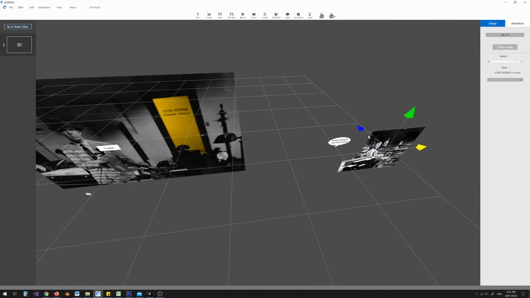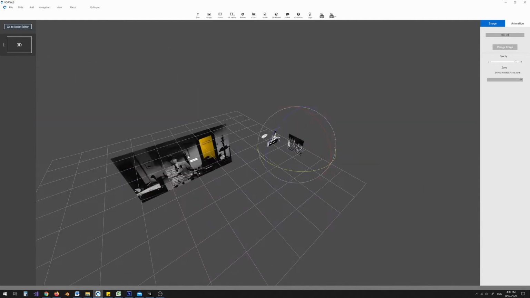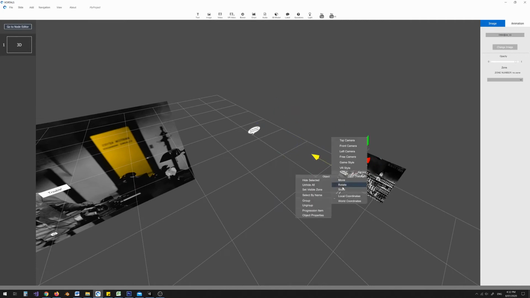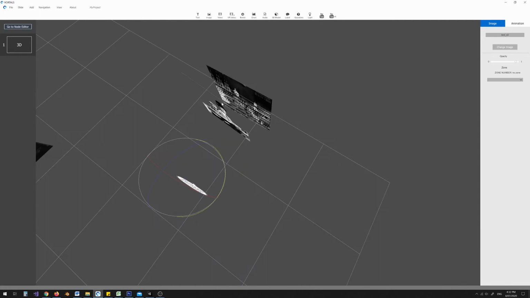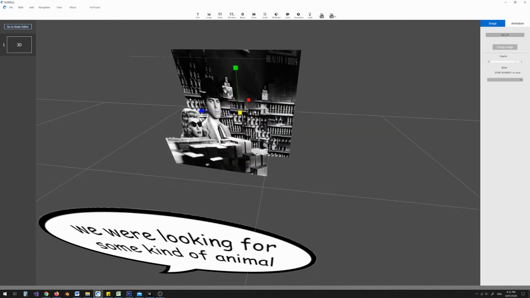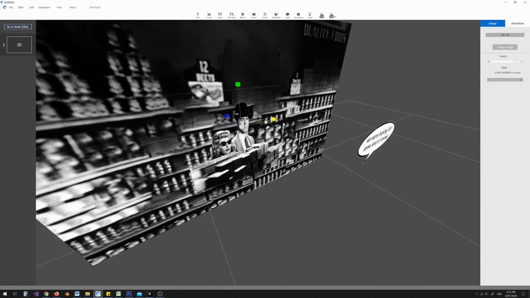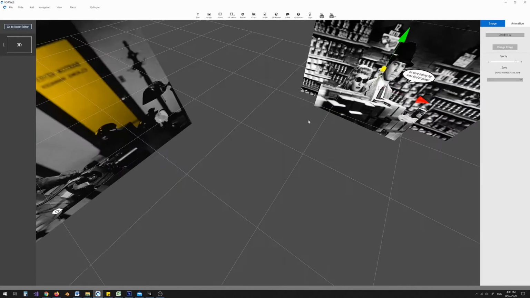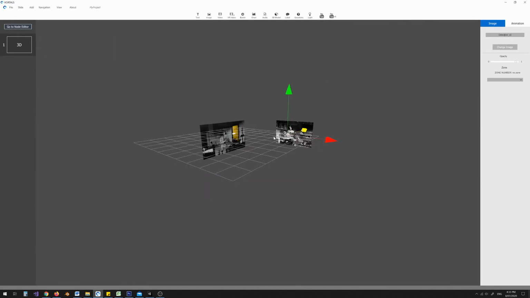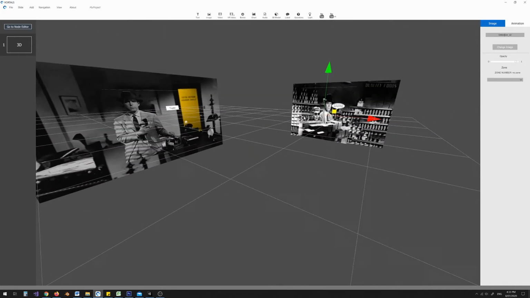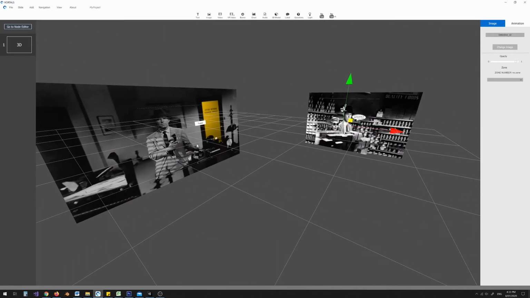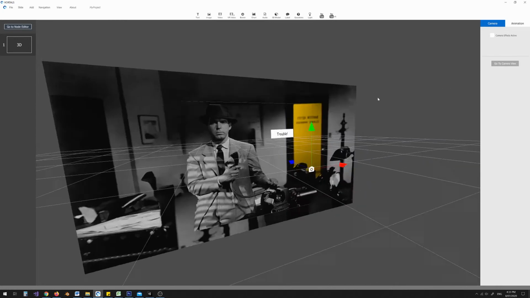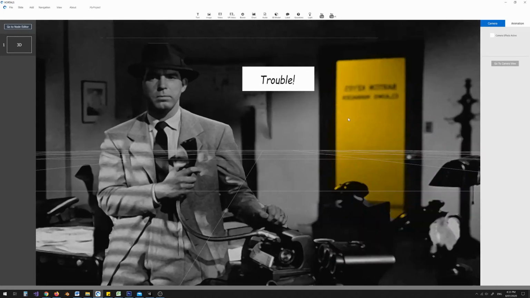So I'm going to position this perpendicular to the original scene that we had created. And so now I have a general system that's set up. It's not quite right, but you're beginning to see some of those effects starting to work.